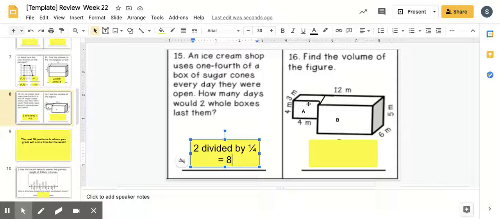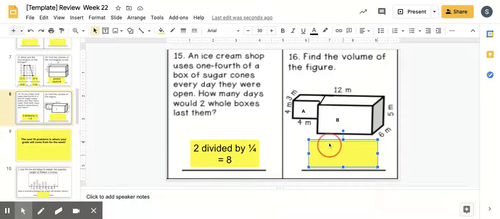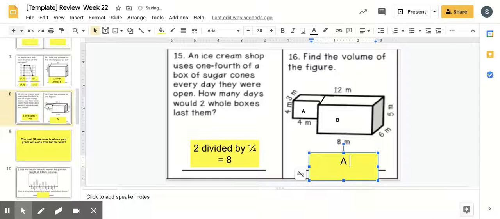Last one, number 16. We're going to find the volume of prism A, find the volume of prism B, and then add those two volumes together. We have to move this box so you can see this. So for prism A, we are going to do length times width times height. So, we would multiply 4 times 3 times 4 to get the volume of prism A. Then, for prism B, you're going to multiply 8. You're not going to use this 12 because this 12 is partially part A and partially part B. So, you're going to use this 8 because 8 is prism B. So, it's going to be 8 times 6 times 5. You're not going to use this 12 at all. So, you're going to multiply for prism A, multiply for prism B, and when you get your two answers, add them together.